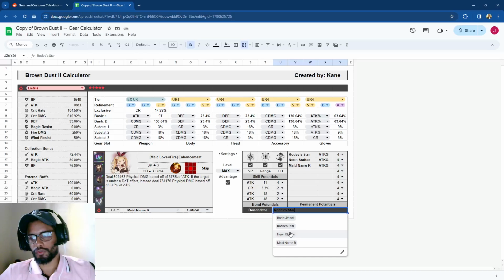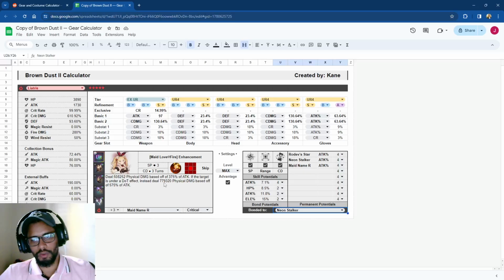Now, there is one that we're not considering. What about Neon Stalker, right? If we change to Neon Stalker, we see that we are very close. Only 1,000 damage less than the Roteb Star one, right? Still, Roteb Star continues to deal more damage. So if we do a couple of changes here, like for example, adding attack percent here, then it goes down. And if we go for flat attack again, it goes down. So crit damage would be the ideal whenever you are trying to use Neon Stalker or your Bond costume.